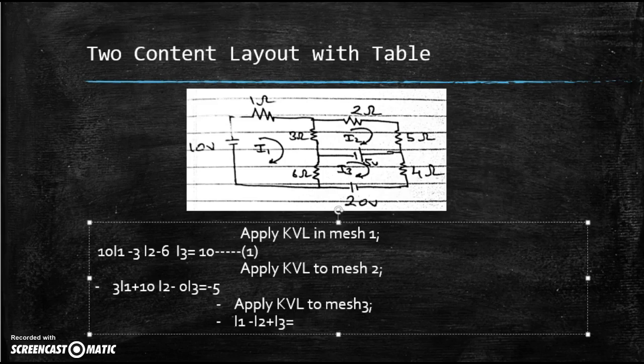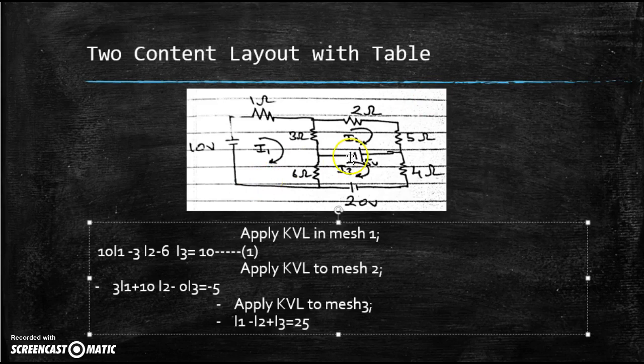5 volt. That is because as you can see the direction of current, it is going out. So it is going to leave from the positive side. So there's 5 volt, and 5 plus 20 because over here there's another voltage which is coming in mesh 3, and again the sign would be positive, so in all it becomes 25. So just add 25.